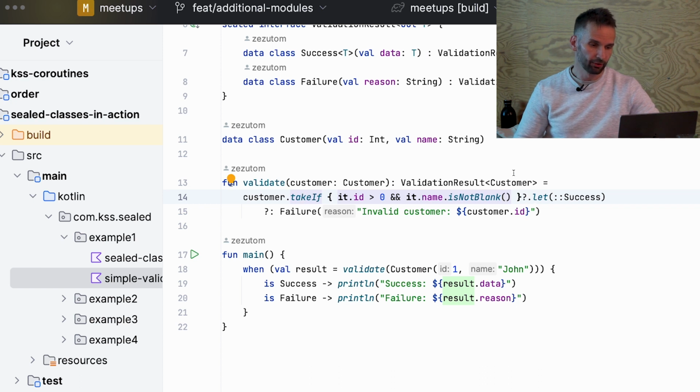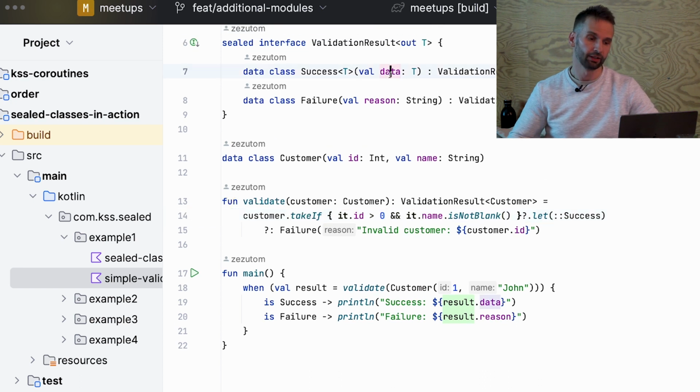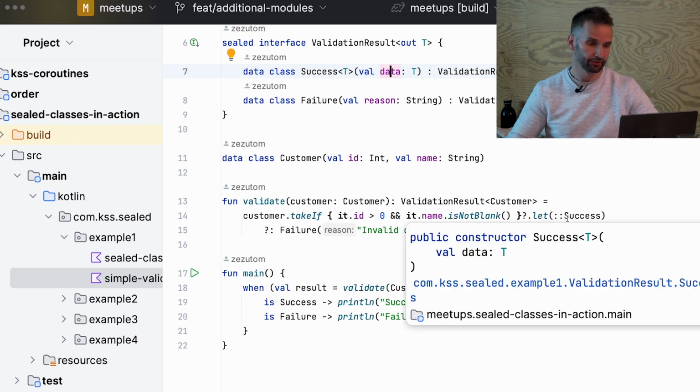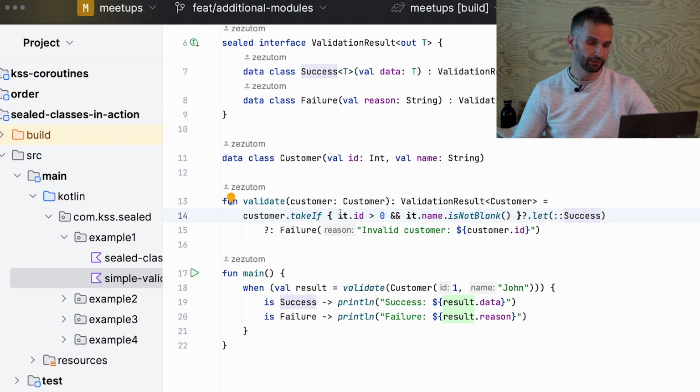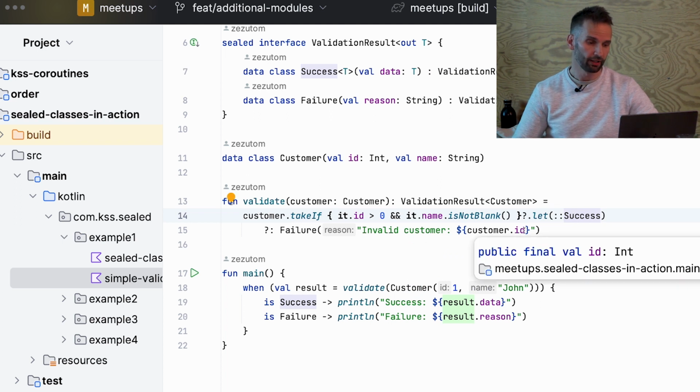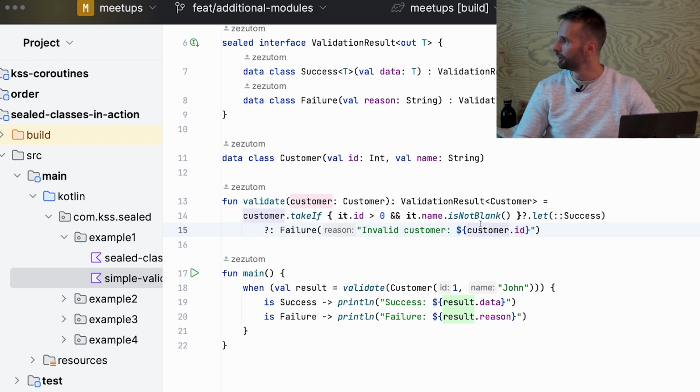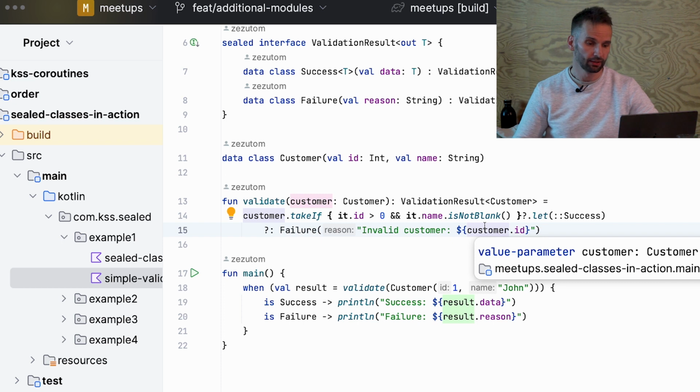And then because my success only takes a single argument, I can use the double colon notation for succinct coding. And if it's a failure, then at least I'm able to say why it failed. I can use some useful information extracted from the customer object, such as the ID.